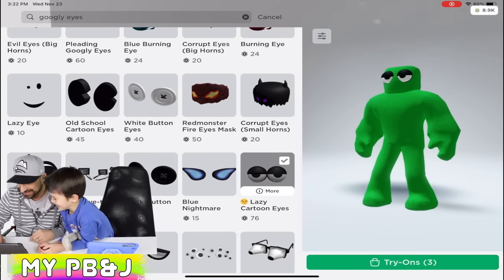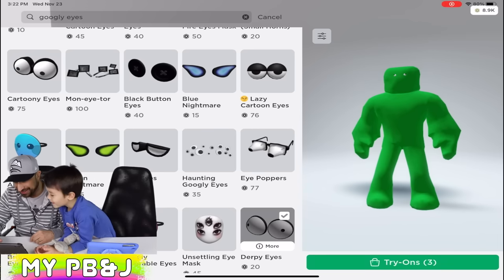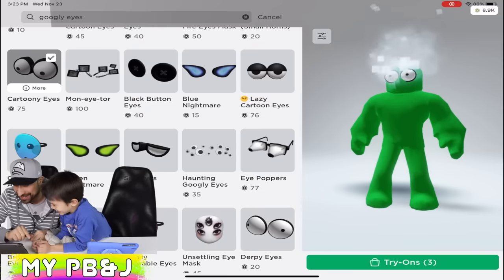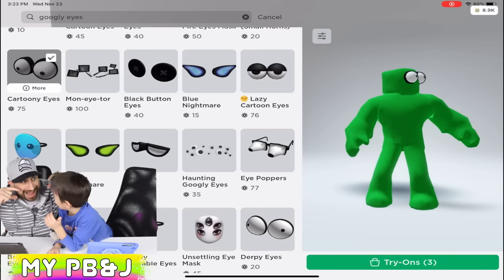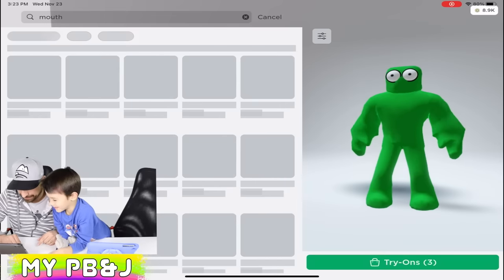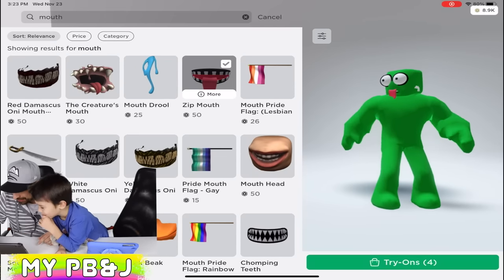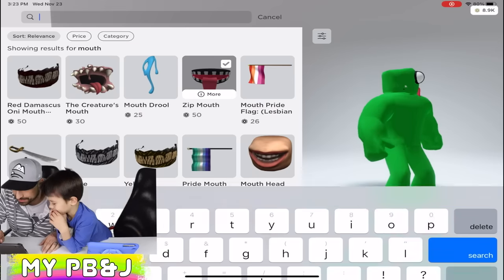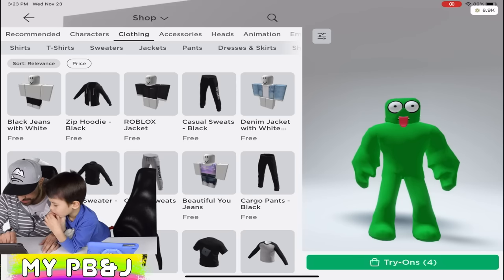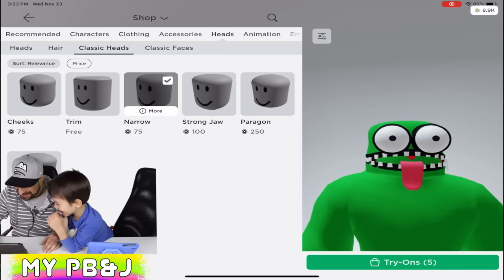What else does he need? Those are kind of cool. These are kind of funny, too. But look how small those are. Okay, let's go with the cartoony eyes. All right, so now he needs a mouth. So we are going to type the word mouth. Huggy Wuggy Mouth. And look at that. It's perfect. It doesn't fit through, but I think it's because my head's too big. So that's fine. Let's go back where the head's at. Classic heads. Narrow. Oh, there we go. That's pretty good, right?